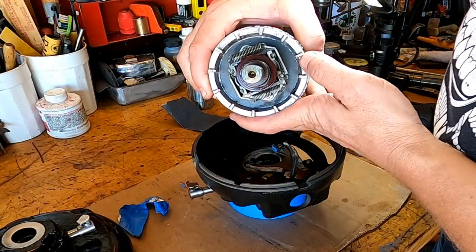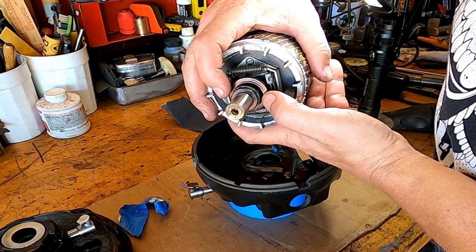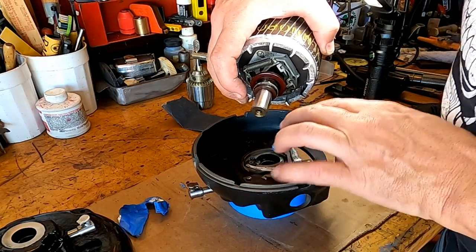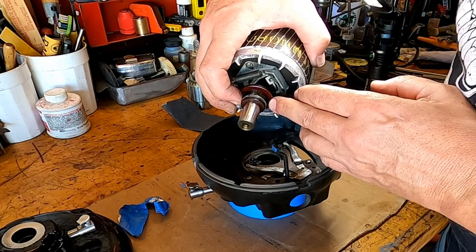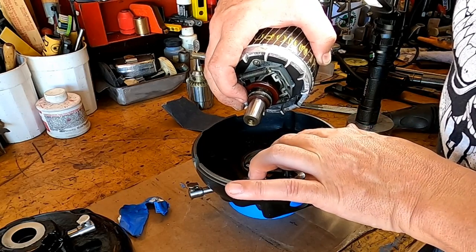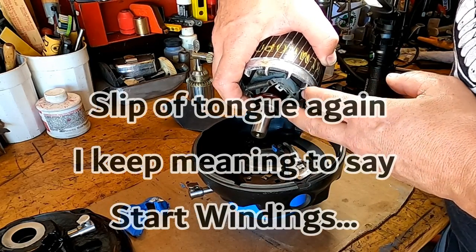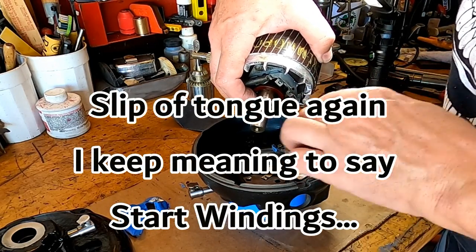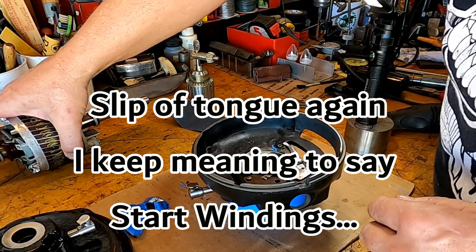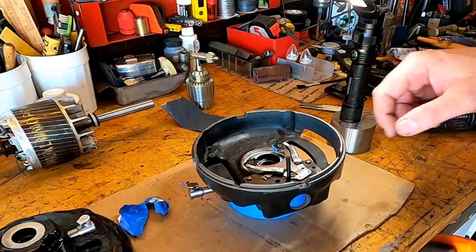One of the things I did notice is that this actually works in reverse of what I thought it worked. This actually rides up against here until the motor speeds up, and then the counterweights pull this back like that. So in this position, when it's pushed out, it's allowing the capacitor to run to the motor, and as it picks up speed, it releases and cuts the capacitor out. So pretty cool setup. I've done these years ago, but I just had forgotten about that. So let me go ahead and grind these now.